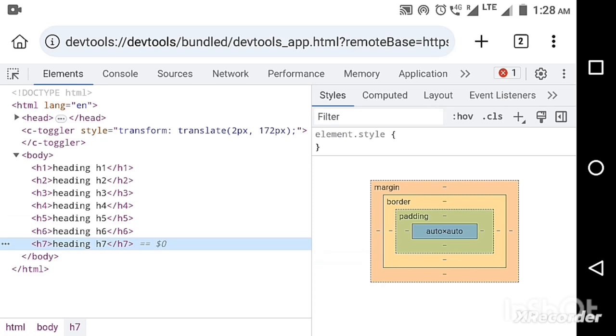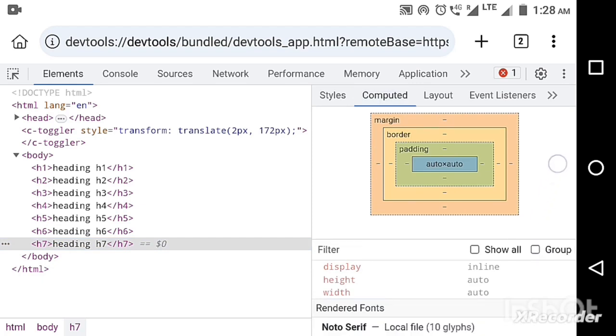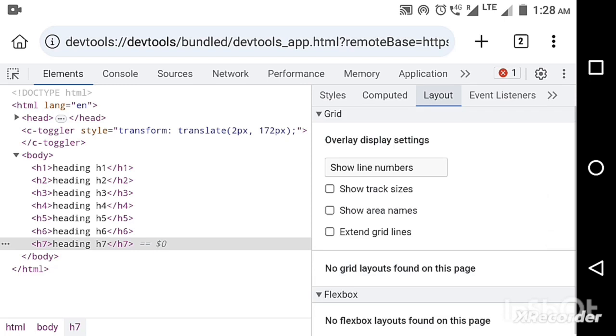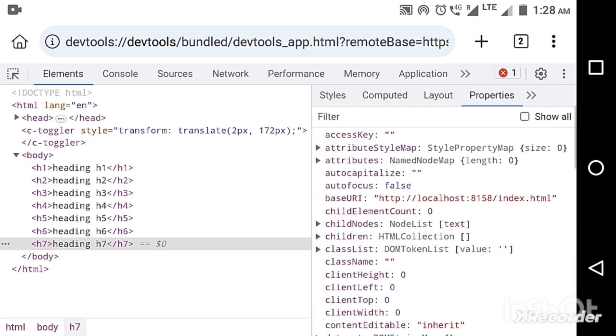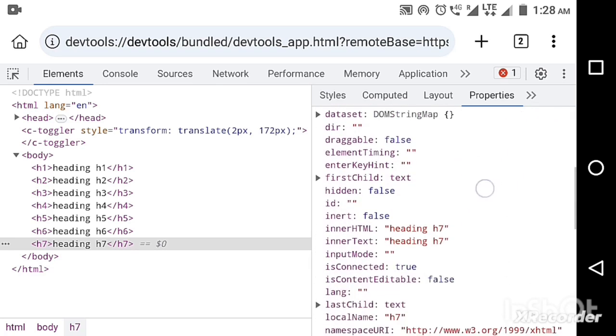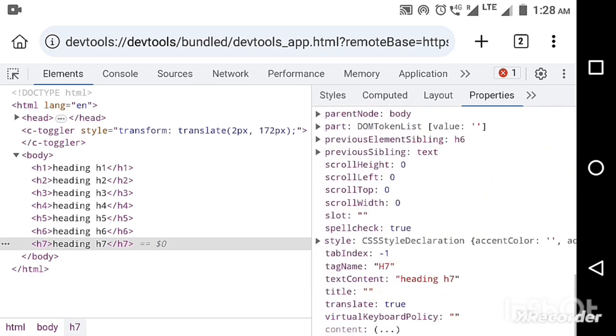As H7 doesn't have any preserved properties or styles, you can manipulate it in many ways, and you can learn many things about HTML, its elements and its properties. It will be really fun and enjoyable.